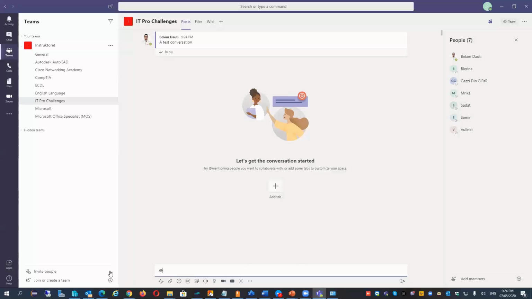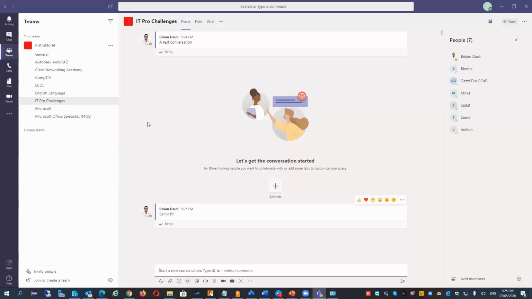But you can benefit from using the mention, and you can mention any particular team member and just say hi, and then run a particular conversation. But as you can see, in this situation this conversation is being conducted one-to-one, as opposed to the previous one, which was the test conversation with all of the team members. Okay, so that was how we run a conversation. And this is how we create the channel.